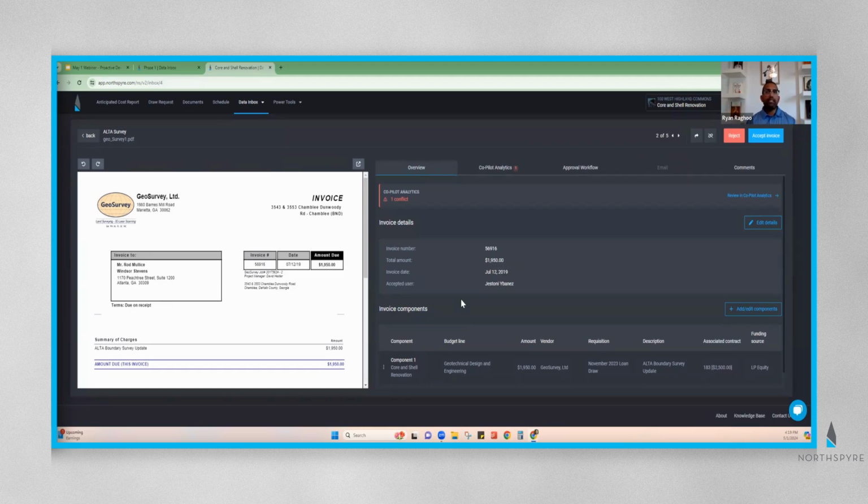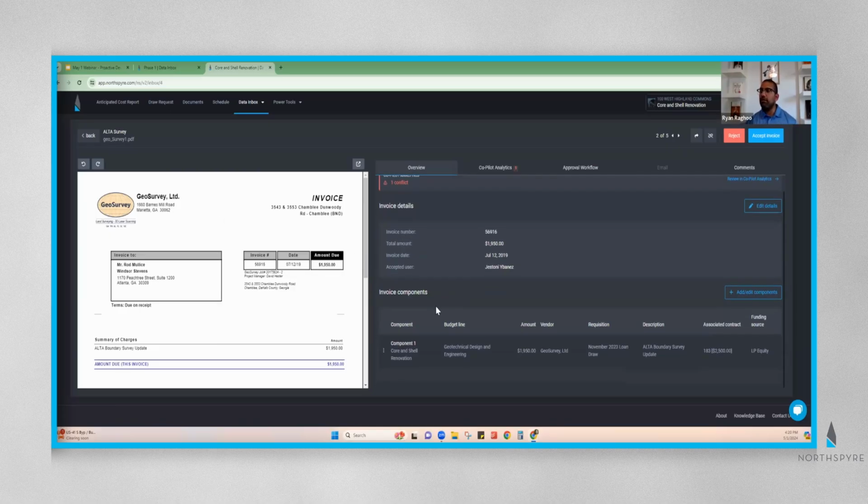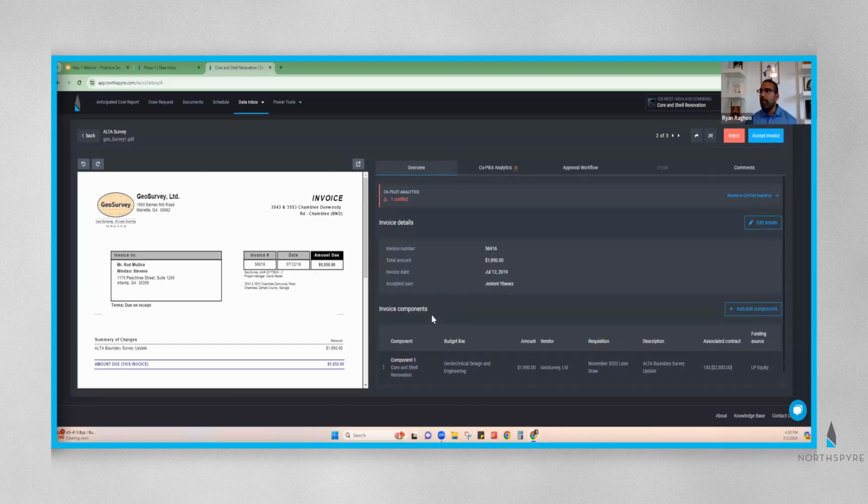Now, instead of becoming aware of overbilling once it's already occurred, you can now see any risks that each invoice presents before accepting it into the project. And so let's take a look at what that looks like. Again, we're looking at our invoice here. We see that all the pertinent details are pulled together for us, and we can just look at this, make sure we're good with everything and accept it. But as we look at the top, I'll see that I have this little red warning with my Copilot analytics. It's giving me a summary here and telling me you have one conflict.